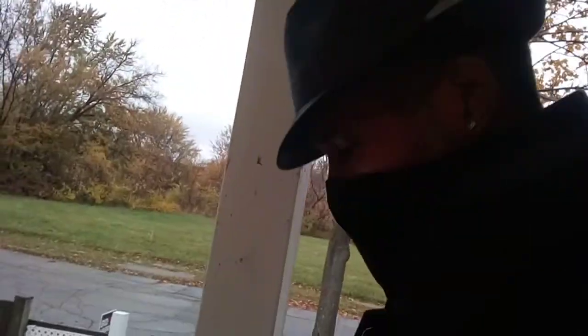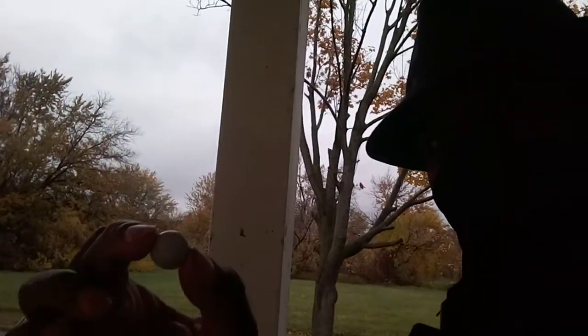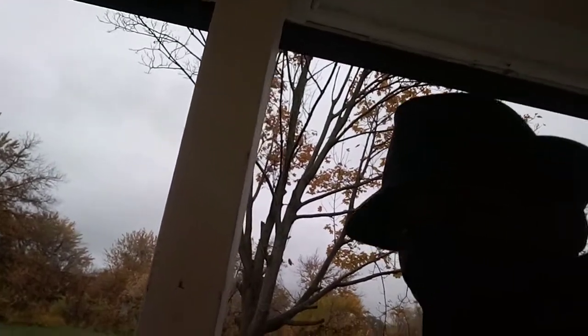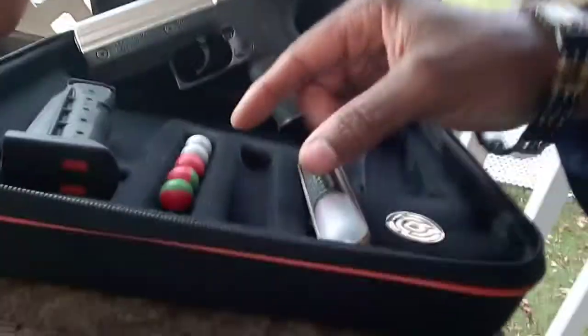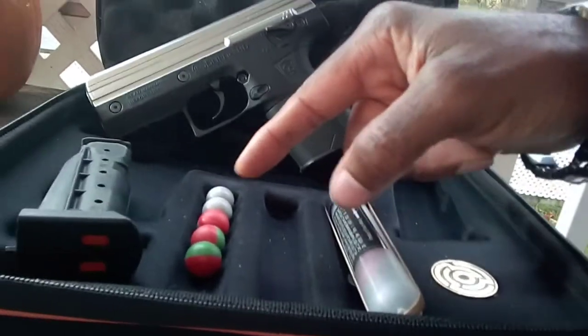And I don't want that. So what I do is I load the kinetic rounds in first. So I get a shot off with that, bam, bam. Maybe enough to make the person back off. And if they don't, then I've got 3 of the pepper rounds to follow up. So that's the way that I load my Byrna. So I'm going to load up the Byrna now.